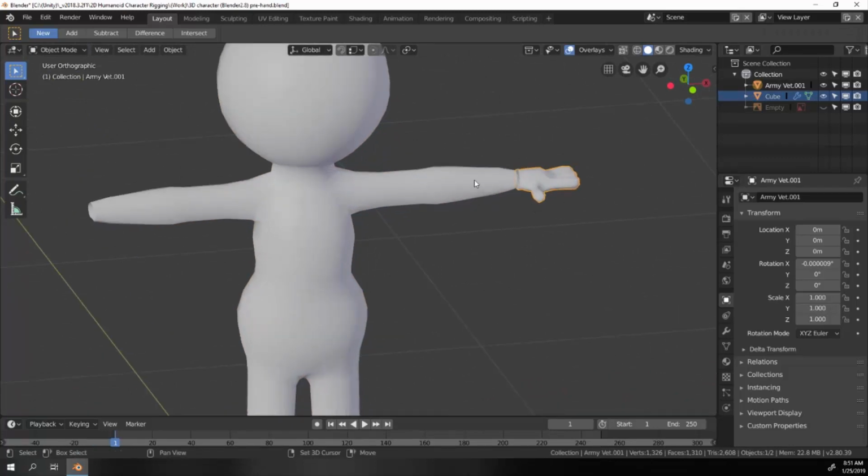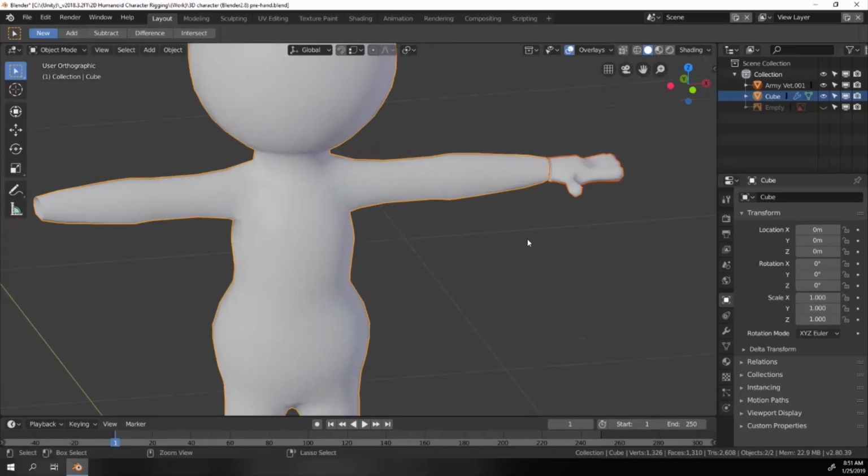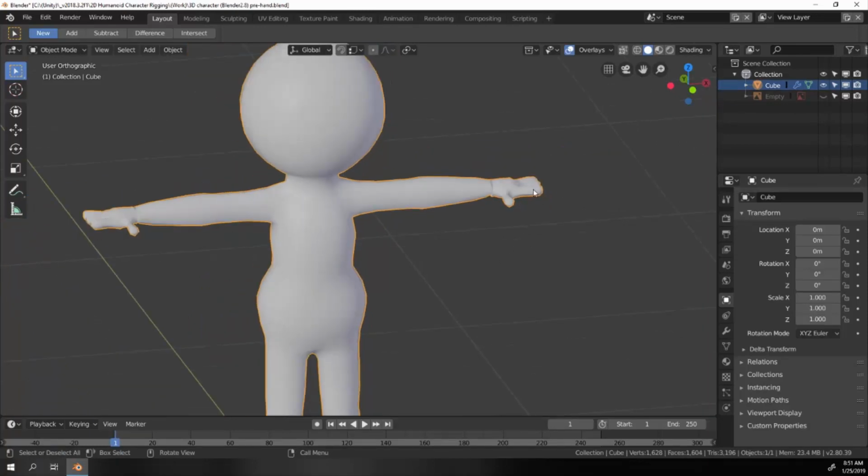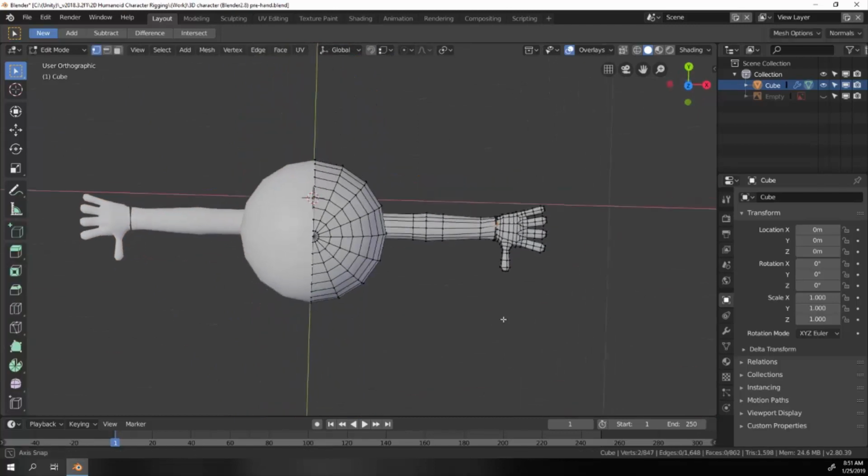So again, select the hand, then select the body. Make sure that the body is the active selection, and then Control J to join them together. This is important. Now, because we've done that, you'll notice that there's a hand on both sides because the hand, now joined with the body, inherited the mirror modifier. Technically, it didn't inherit it. It became part of the mesh of the body, which had a mirror modifier on it. Okay, hopefully you understand that.